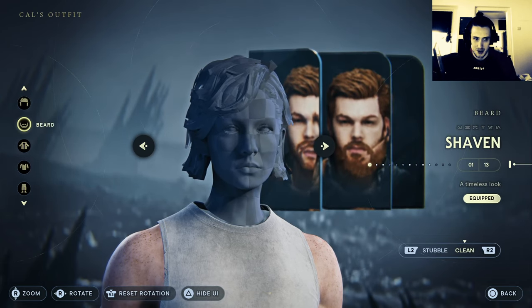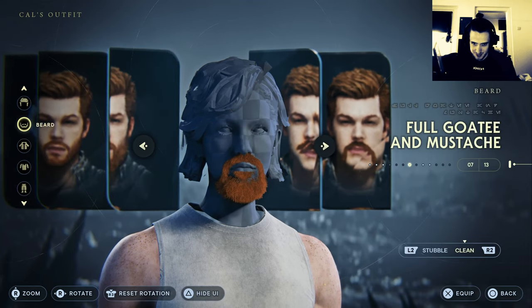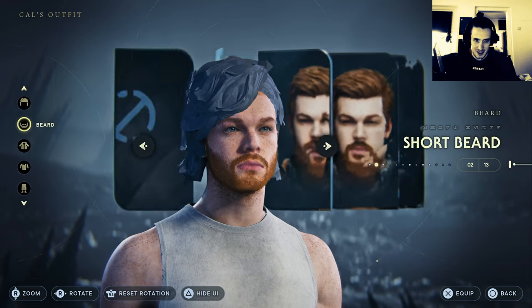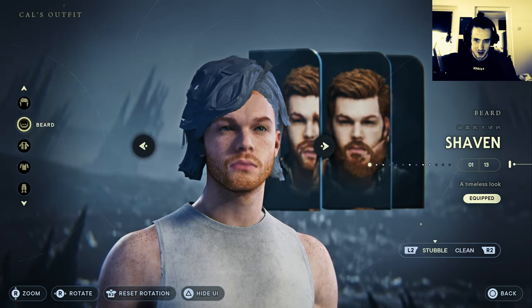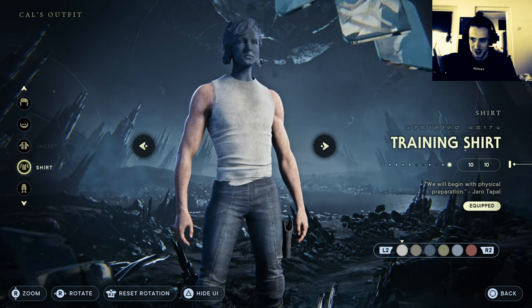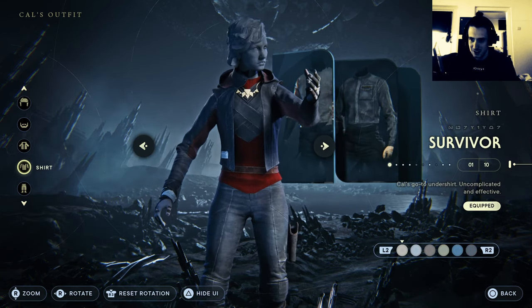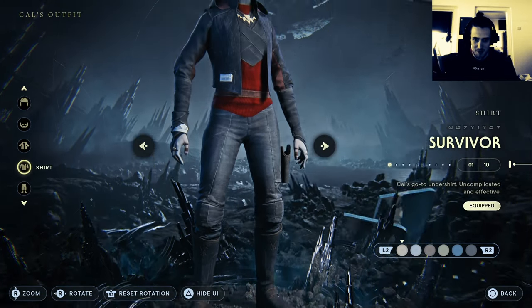Survivor, that's the right beach. Shave. I might need to get rid of the Darth Maul stuff. Yeah, that doesn't look good. That doesn't look good at all. Oh, it's no jacket and survival body, right? Yep. Okay, we get the body at least. And pants. Those are the right pants too.